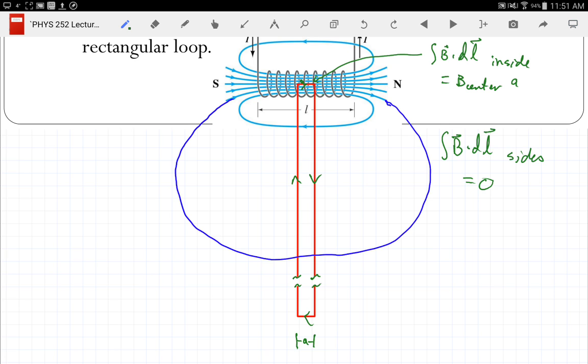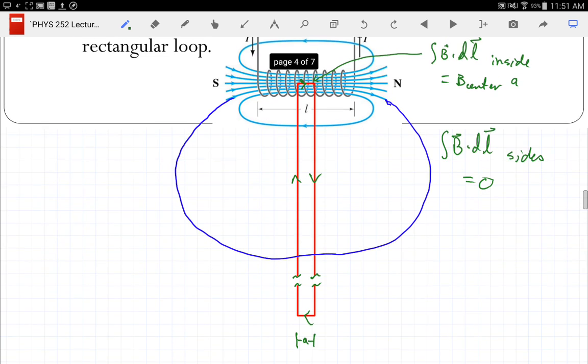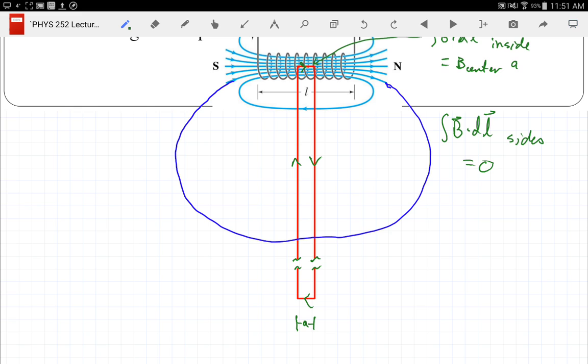Okay. Yeah, the actual analysis here, you say, imagine a very long, approaching infinite in length solenoid. In fact, I believe I have those words up here somewhere. Yes, it says down here, take advantage of the infinite length to make a rectangular loop. That's taken advantage of if the solenoid was infinitely long. And if I keep my picture in the center, the geometry still works out for the center part. Okay, so the circulation on the side is 0. What about at the end out here?